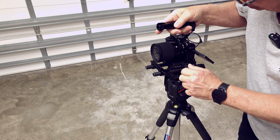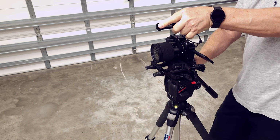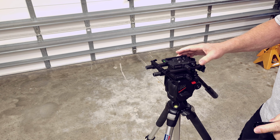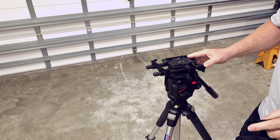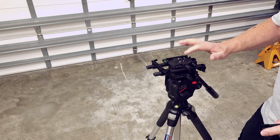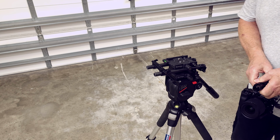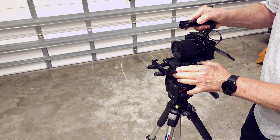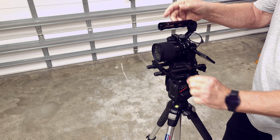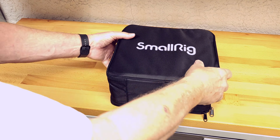Now the way I have this set up on these camera mounts, let's see how that comes apart. I haven't really taken it apart since I put it together once. Yeah, it just slides off like that. Then you have your rail, your tubes. I have these two brackets here for strength, support, and I have this mounted on this SmallRig lower base plate. So that works out really nice. You just put it together like that, slide it together, lock it down, and I can access my battery while it's on there.